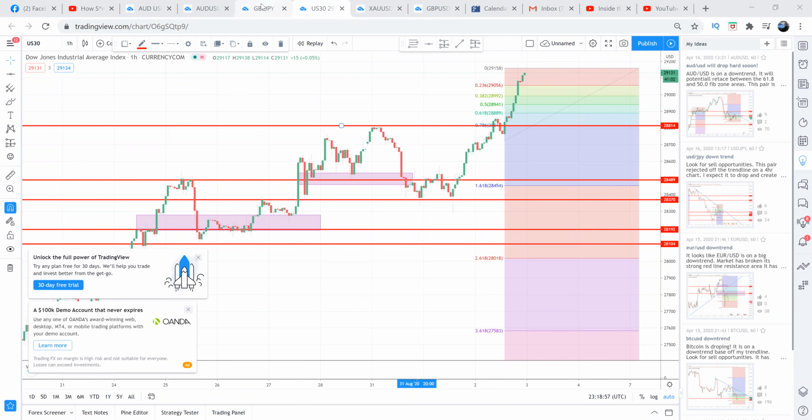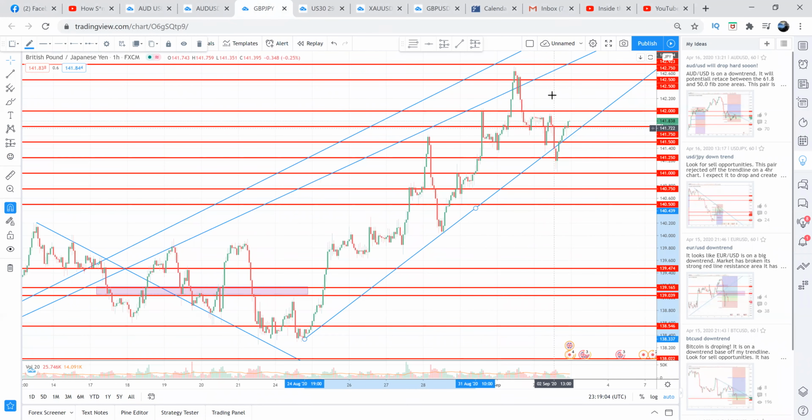And let's look at JPY. It dropped down during London session and New York session, and then started to retest the area after it broke the trend line for the uptrend move. So I still focus on buy opportunities right now for the British pound pairs. Even though it broke the trend line, it came back, retested and broke up still. So we're still valid for uptrend.